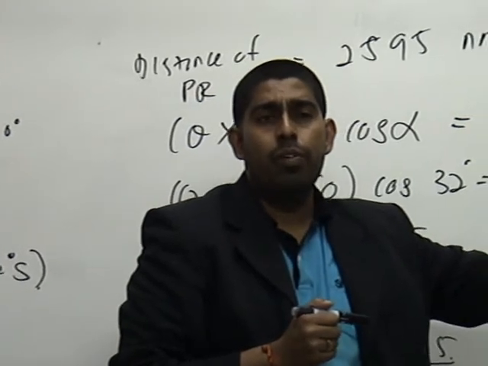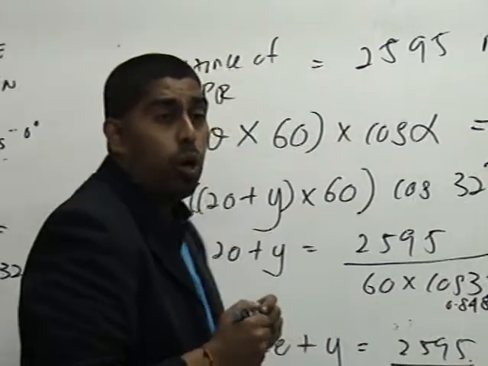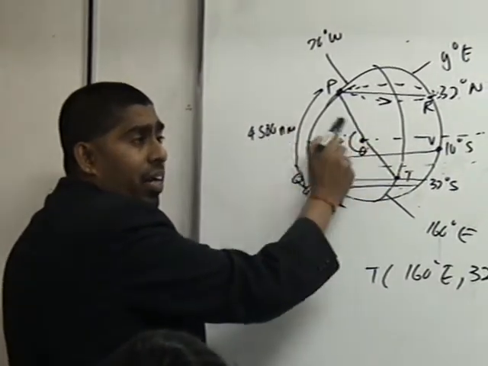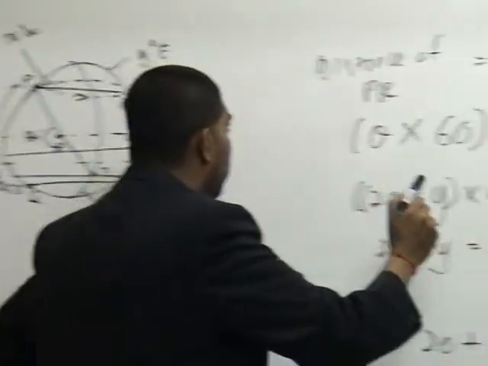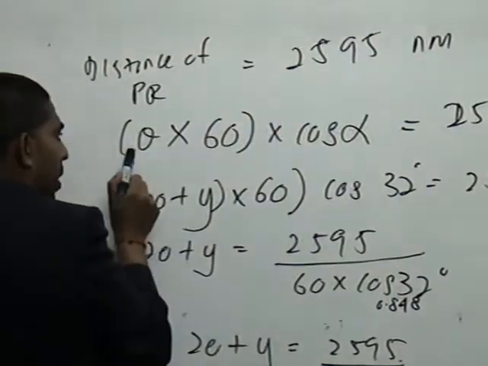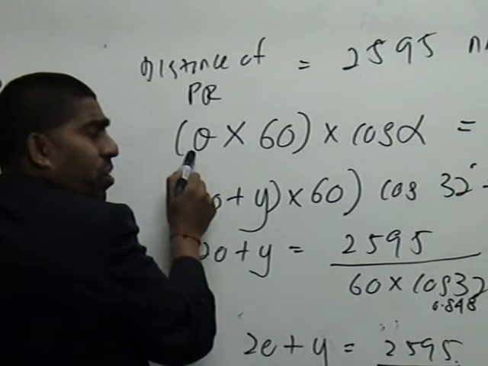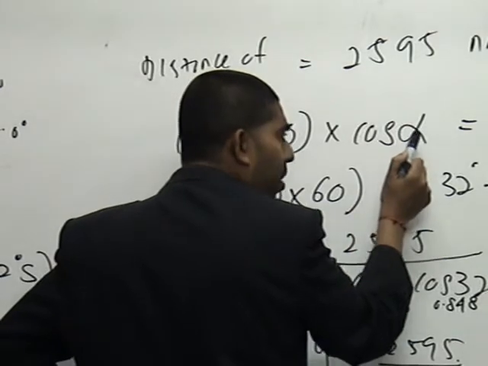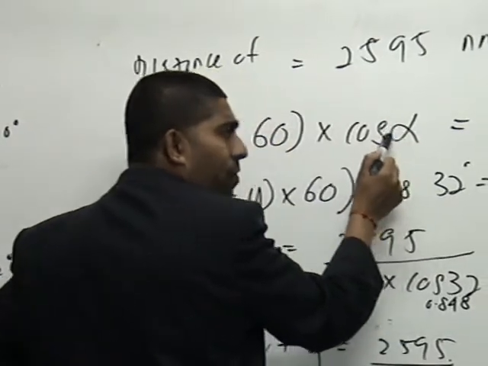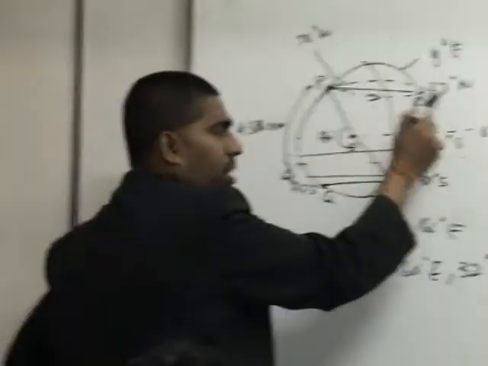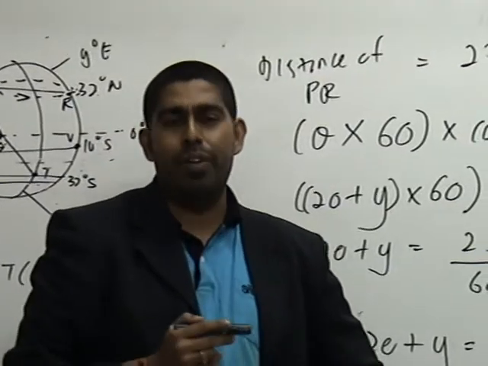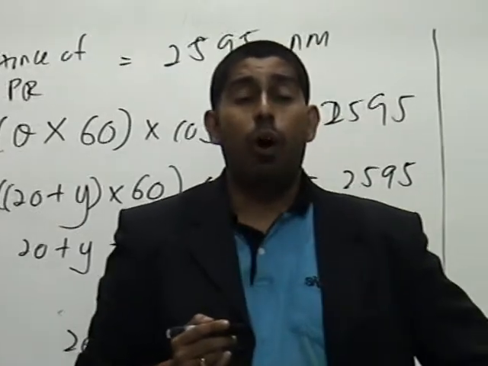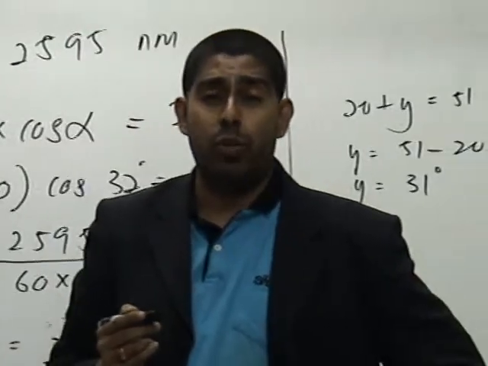So, if I were to find distance along the latitude circle, then I have to use this formula, students, which would be the theta, would be the difference between the longitude multiplied by 60 multiplied by cos of alpha, where the alpha is the angle of the latitude. Can you see that? In this case, 32 degrees. This is how we solve it. So, I hope I have taught you to understand how to find distance along the latitude circle.